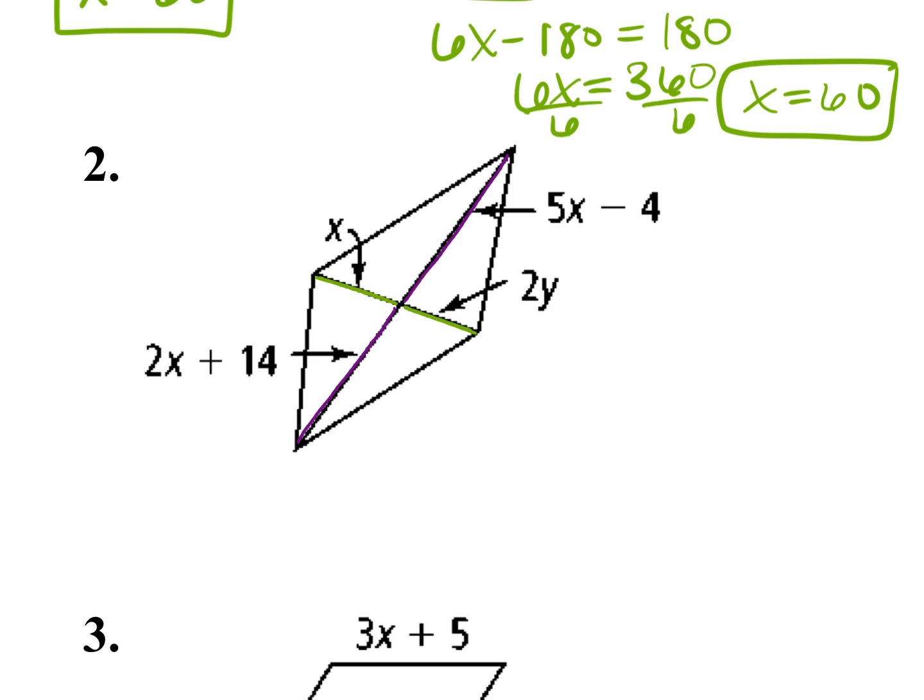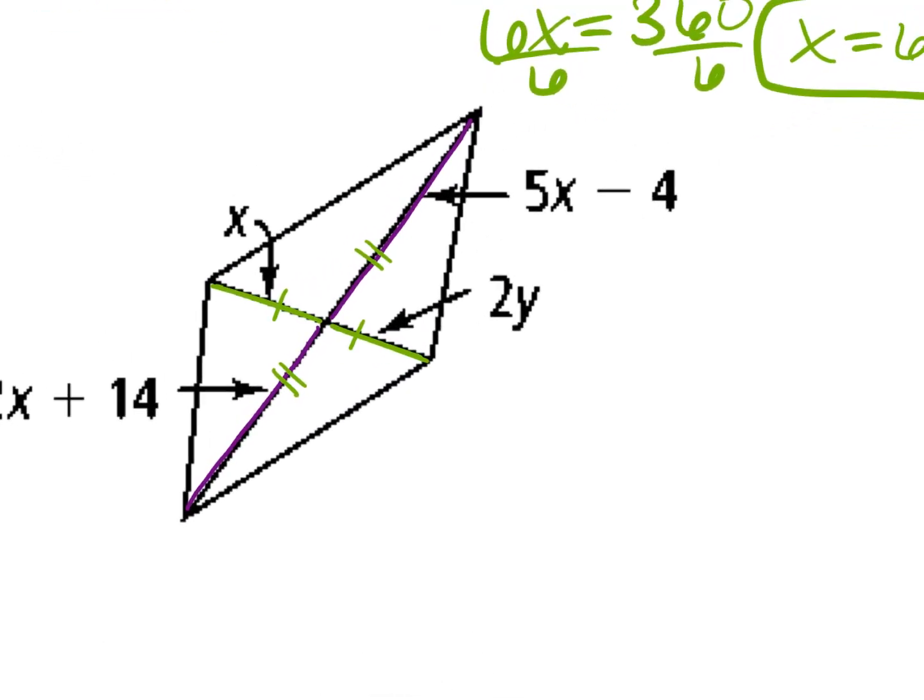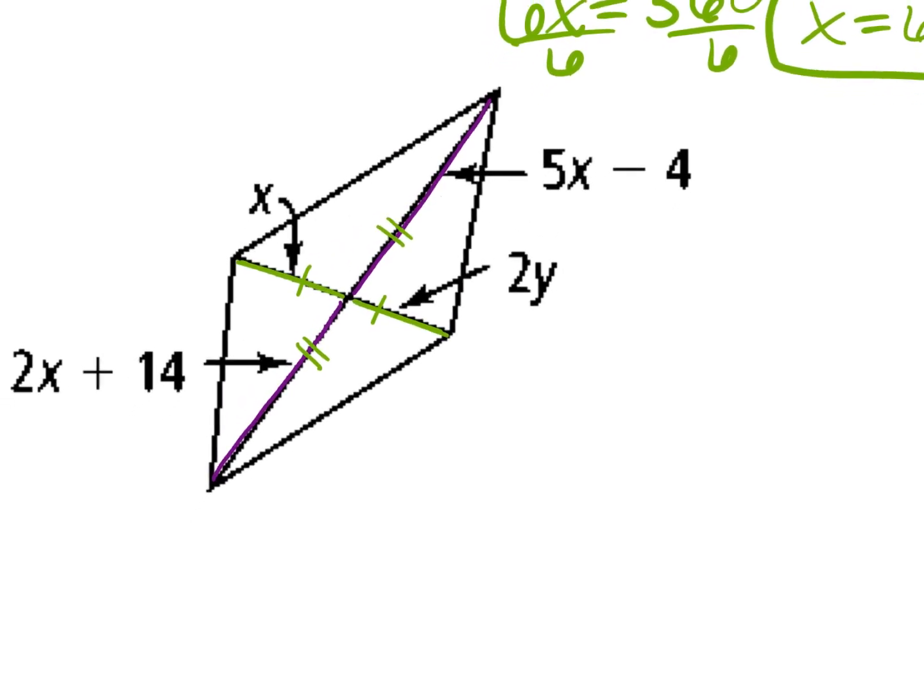So we know these 2 are congruent and we know these 2 are congruent. Does it make more sense to do the green ones or the purple ones first? Sorry, the line that I drew here, we'll make these purple. The purple, why? Not because they're bigger. It looks simple. The green has an x and a y. The purple has an x and an x. If you can do one variable, that's where you want to be, right?